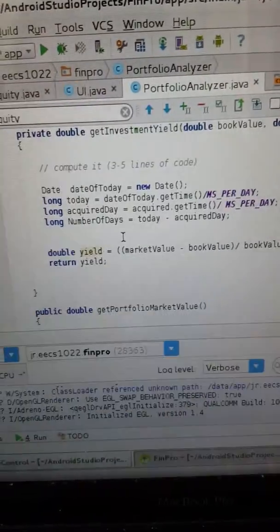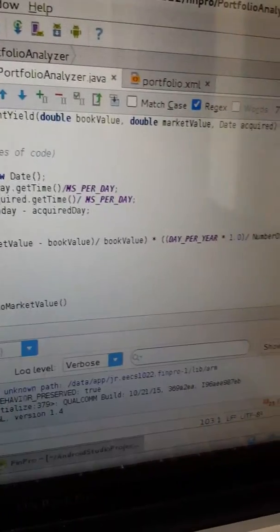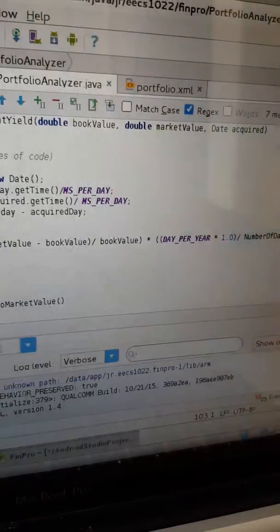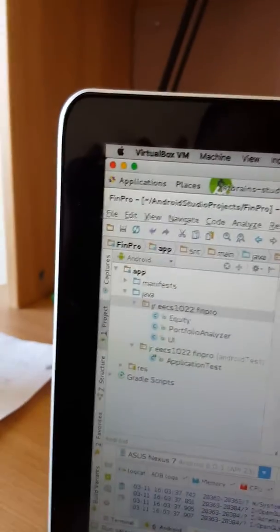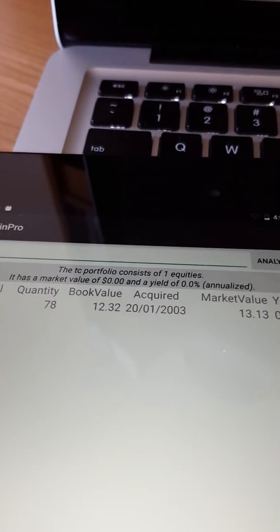So as you can see, yield is determined by market value minus book value divided by book value multiplied by days per year.